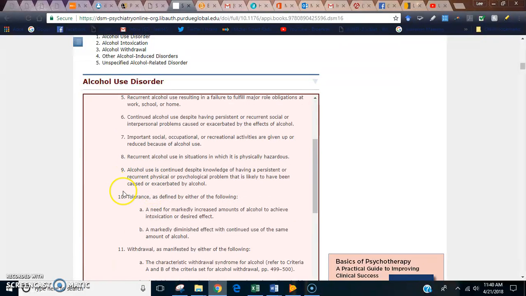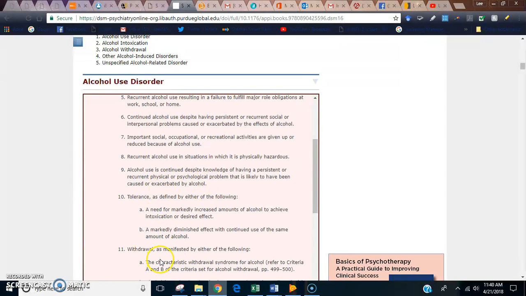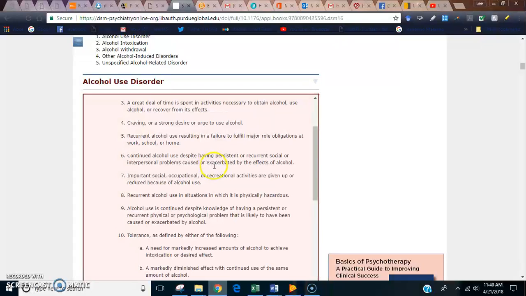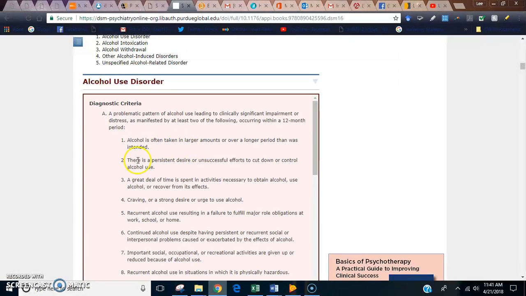If the individual suffered from a hangover, that's withdrawal. A withdrawal symptom from alcohol is a hangover. Simple as that. If they've done anything to, for example, like if they were, hair of the dog kind of thing where they had to drink alcohol the next day so that they could feel okay, that's also considered a symptom.